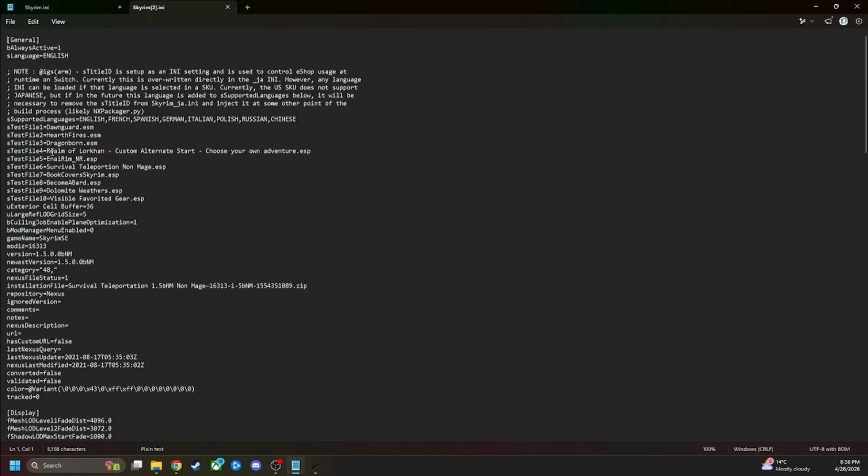So I've replaced it with Realm of Lorcon, and all my other ESP files, I've just copied and pasted the actual names of these ESP files that are in my mod list in the data folder into my ini file. Once that's done, I save it, and that's what I want to actually move into my Retroid. And I'll show you how I do that next.